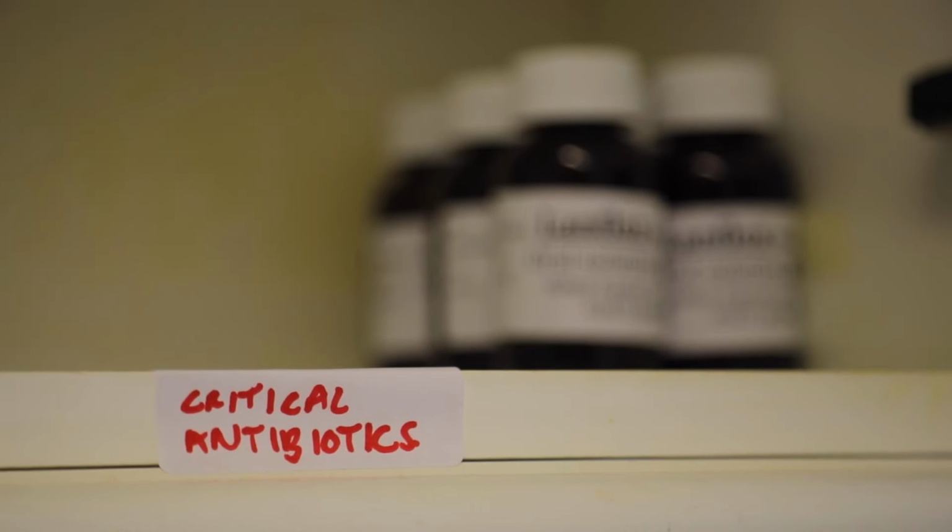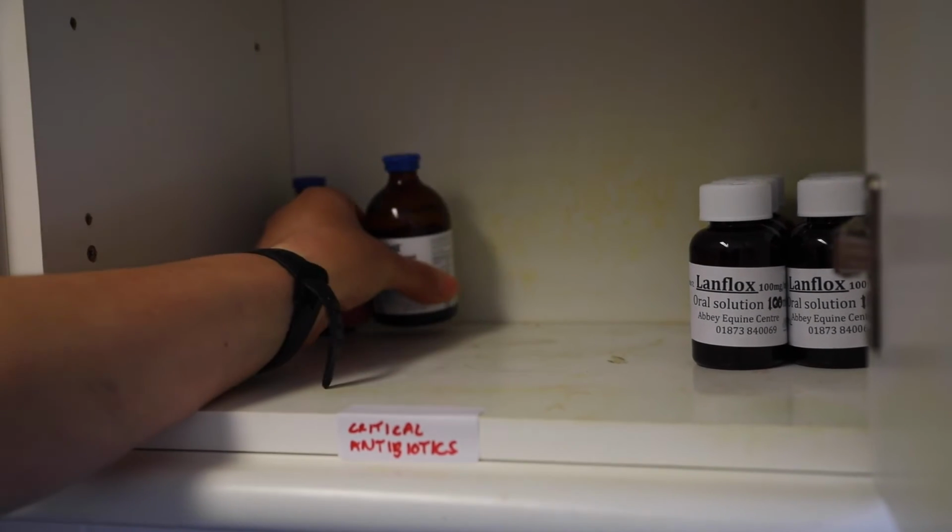We could also introduce the concept of critically important antibiotics and help to dispel the myth that certain antibiotics are better or stronger than others, by explaining to clients that we have first-line antibiotics which are completely appropriate in many cases, and that we have others which are critically important that we really shouldn't be using without doing culture and sensitivity first. One way that some practices have used to try and stop clients asking for critically important antibiotics, and perhaps to stop ourselves from automatically reaching for them as well, would be to actually store them separately in the practice, rather than in the car, and in some places they're even in a locked cupboard, so you have to make a conscious decision to go and use that particular antibiotic.